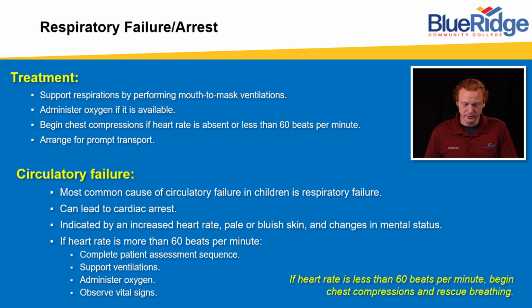An increased heart rate, pale or bluish skin, and changes in mental status indicate circulatory failure. If the heart rate is more than 60 beats per minute, complete a patient assessment, support ventilations, administer oxygen, and observe vital signs. If the heart rate is less than 60 beats per minute and there are signs and symptoms of poor circulation, begin chest compressions and rescue breathing. This would be for an infant.